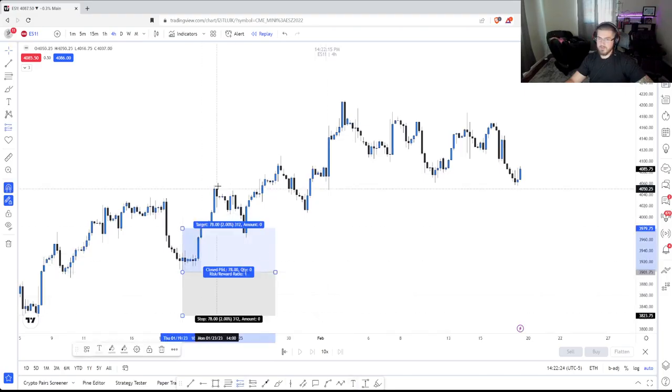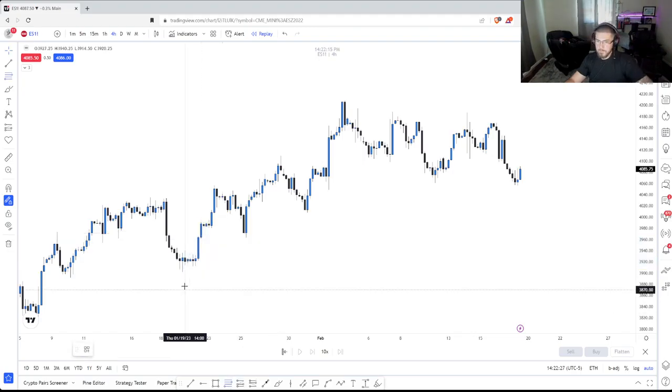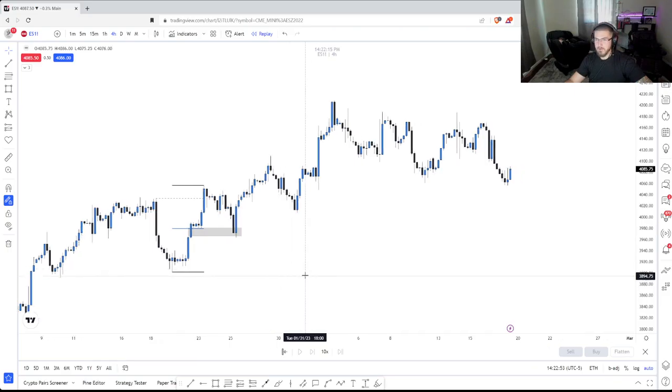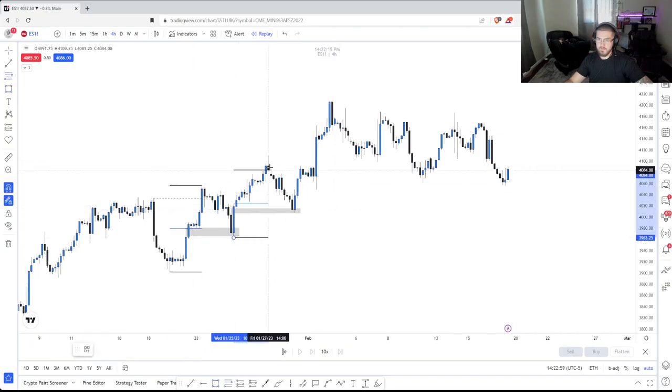Whenever we see clear moves to the upside like this, and price has a nice full-bodied close above it, we look at that as a displacement in the market. That leg right there can be our dealing range. So then we're going to look for areas of interest like fair value gaps or order blocks or breaker blocks down here into a discount. So in this example, we had a fair value gap at a discount. Another example right here. Fair value gap into a discount.